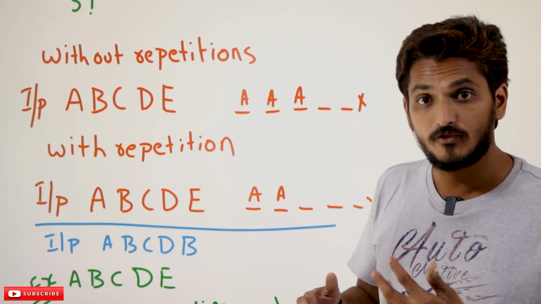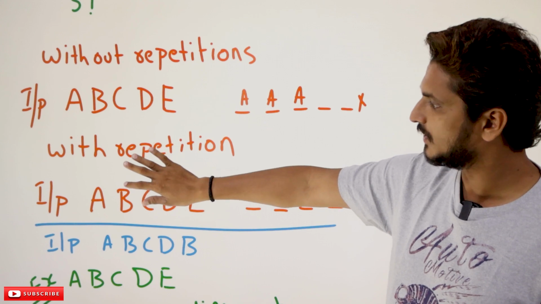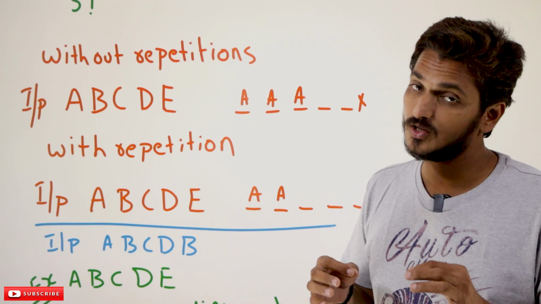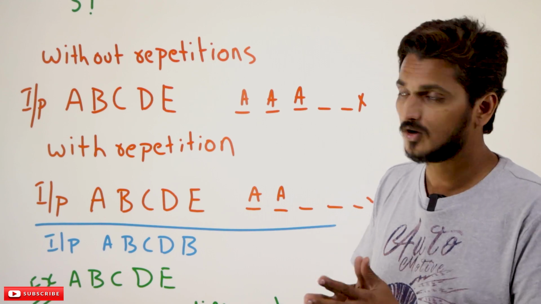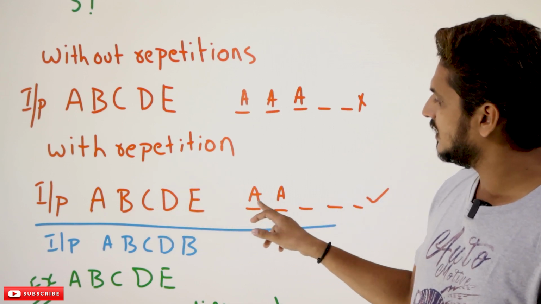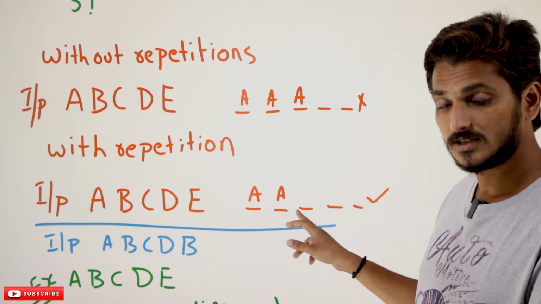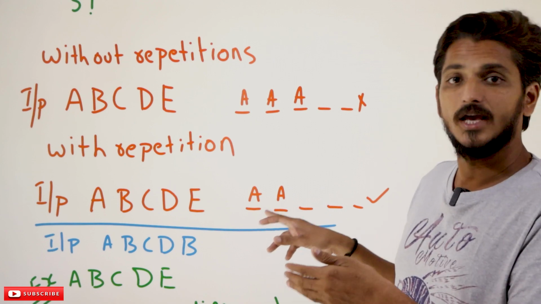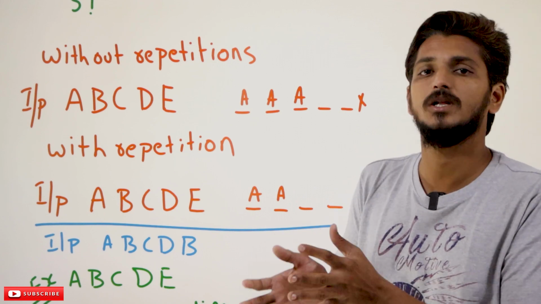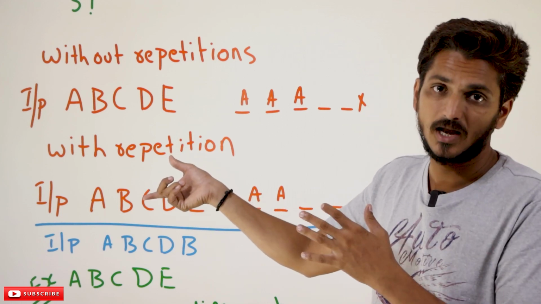So for each one, the formula changes. Without repetitions, we are having one formula. With repetitions, we are going to have one formula. In this class, we are going to discuss the formula that belongs to without repetition. With repetition means A, B, C, D, E: the first position can be filled with A and you can use A again. In the second position also you can go with A. In the third position also you can go with A. That is what the concept of with repetition means. So we are going to discuss with repetition concept in our coming classes.